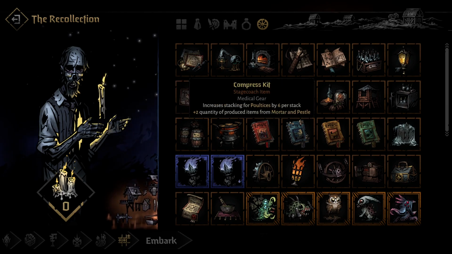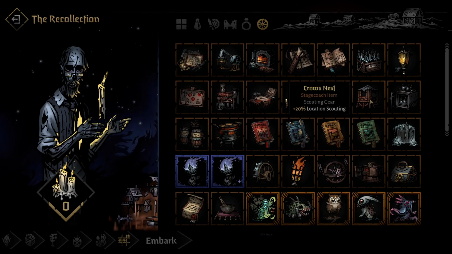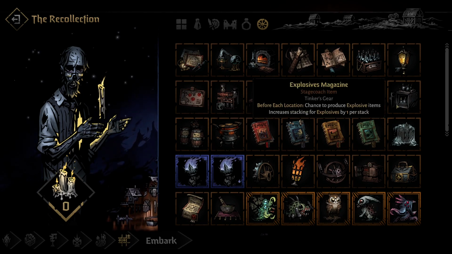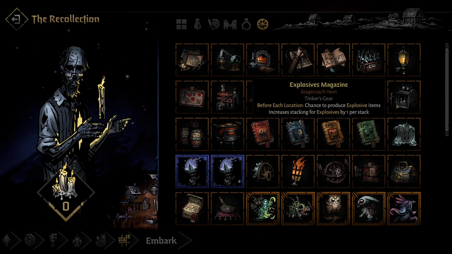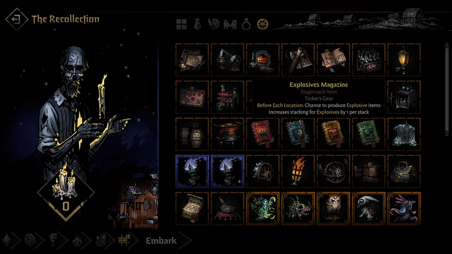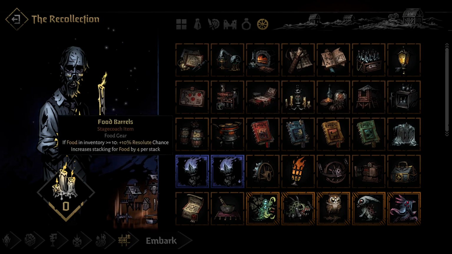Compressed kit is absolute garbage. Crow's nest, you can equip if you don't have anything else to equip. Now this one, explosives magazine, is very good because it can provide explosives for your team, and I already said traps and explosives are the most important combat items in the game. Food barrels gives a resolute chance, very good item.